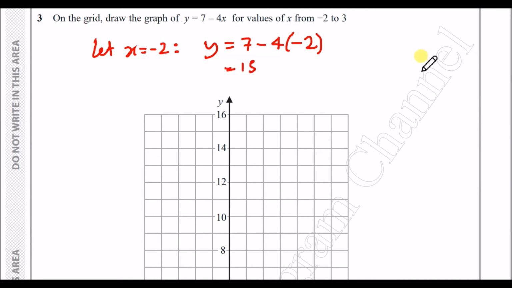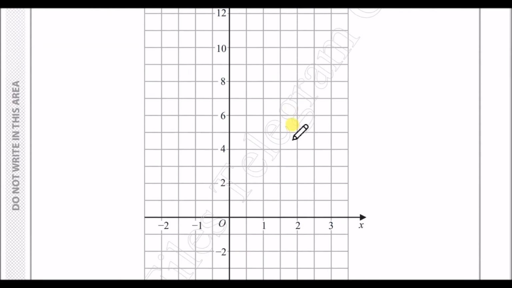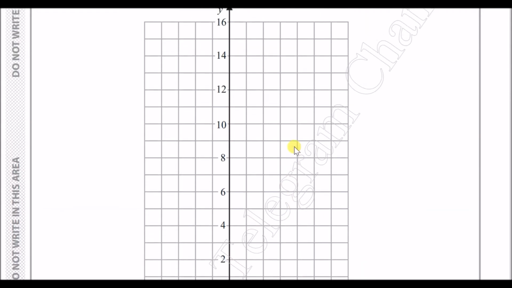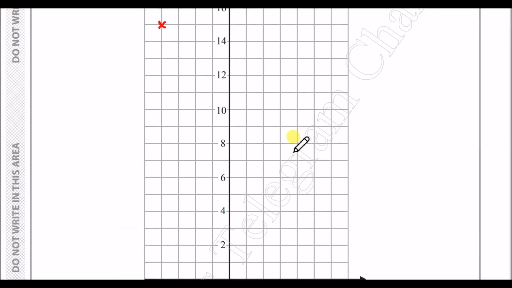What is this telling us? When x is minus 2, y is 15. So let's write a coordinate here. We have a coordinate of minus 2 and 15. And remember, guys, it's always x, then y. So you always run before you jump, okay? Now you've got one of the coordinates, minus 2, 15, so I'll just quickly plot it here. So minus 2 all the way up to 15. So 15 will be between here, so here it is, minus 2, 15.